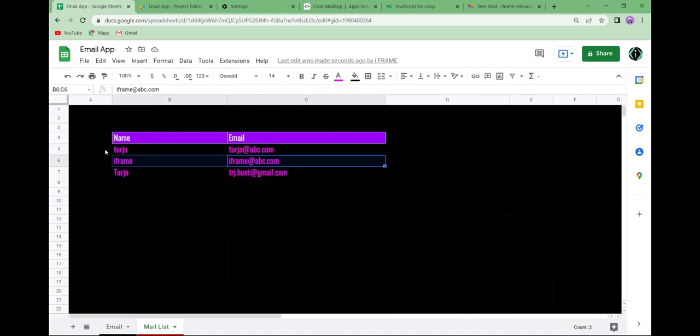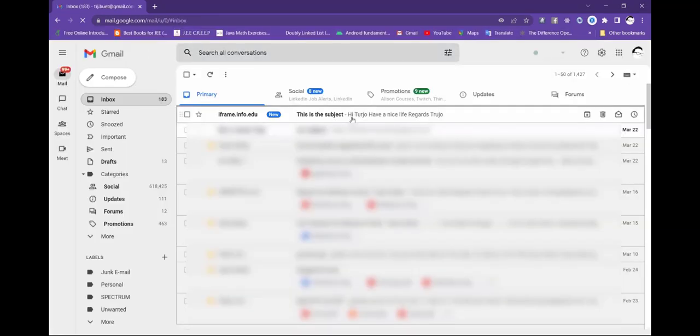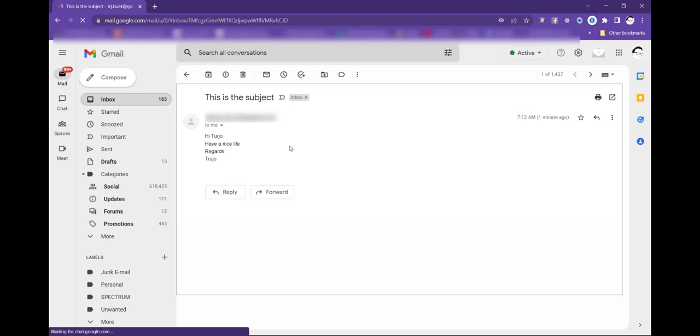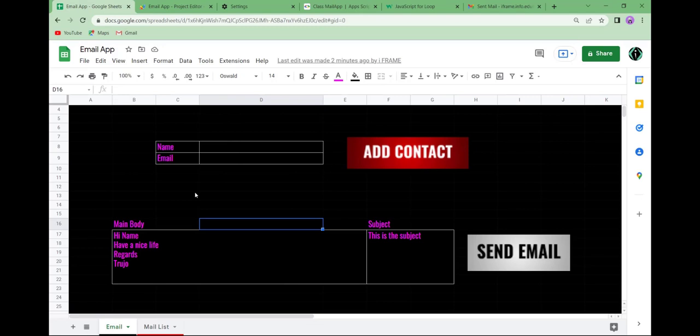And once again the mail sending has failed for these two contacts as these are not any valid email. So let's come over here and let's see what we can find. We can find that we have got the mail. So that's all for now. Here in this project, we have been able to develop a really good and useful application that we can use ourselves in our day-to-day life.